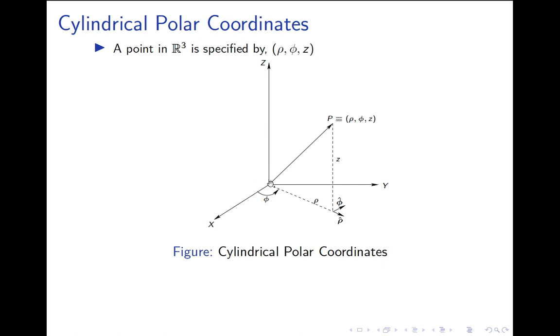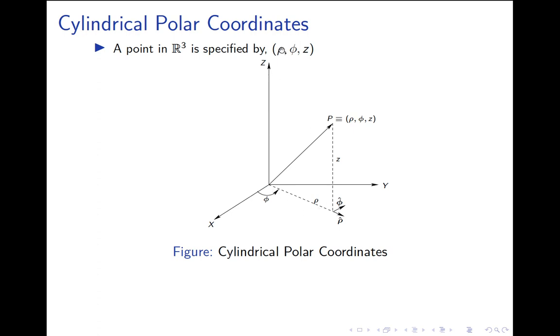So you have the usual Cartesian set of axes, and this is the point P, which had in the Cartesian coordinate system its coordinates x, y, and z. Instead, in the cylindrical polar coordinates, it is given by rho, phi, and z. Rho is this distance. You drop a perpendicular from this point to the xy plane, and the point where it hits the xy plane, you join it to the origin with a line segment, and the distance from the origin to the point where you have dropped the perpendicular on the xy plane is known as the radial distance rho, or radius rho.